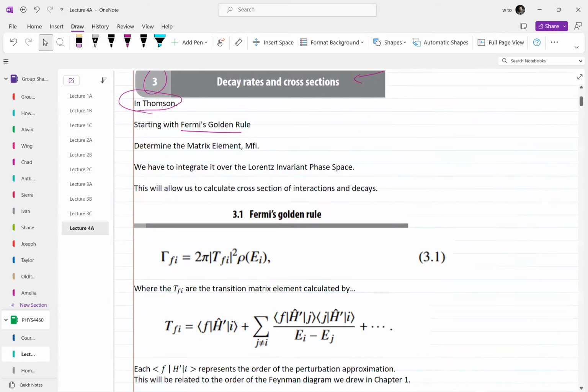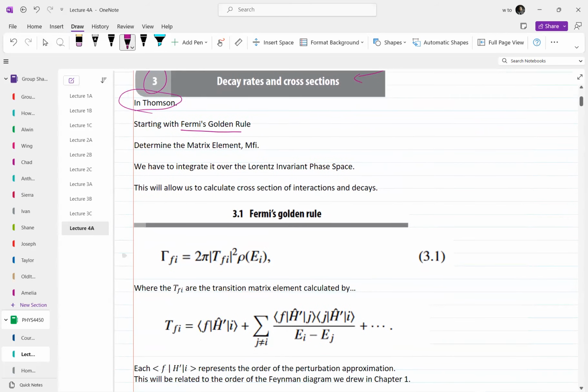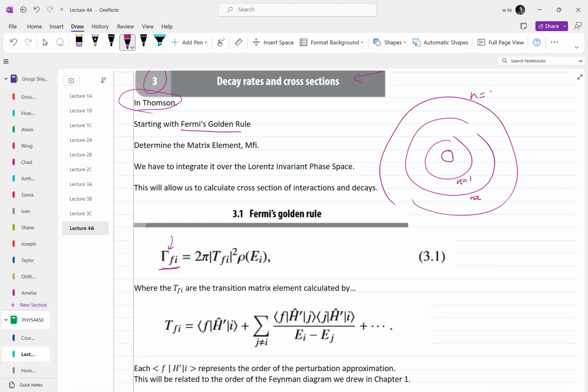And remember that Fermi's golden rule, at least at this junction, is this idea of how you can calculate a transition rate from some initial state to some final state. The example I was trying to give on Friday was a hydrogen atom with different energy levels. This is not the greatest example, but hopefully it's more familiar, where you have some electron going from the n equals 3 to the n equals 2 state. These are different energy states.